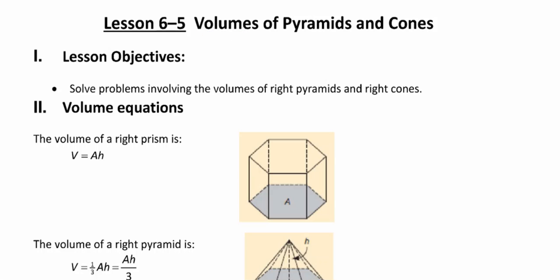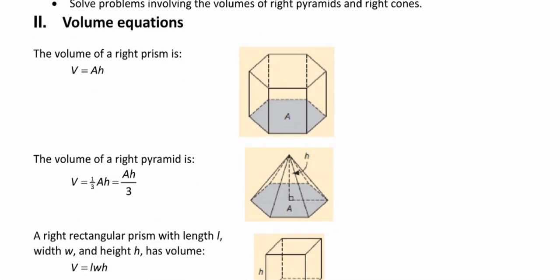Volume is like the amount of stuff that you have inside, let's say, a box, right? So quite often we have a rectangular prism of some kind. And when I say what's the volume, I mean how much stuff can the box hold? So instead of adding all the faces together for the surface area, we're going to use an equation to figure out how much this box can actually hold if you're going to fill it with water or fill it with gravel or something like that, right? What's the volume of this box? Okay, so we're going to be doing that for pyramids and for cones now.